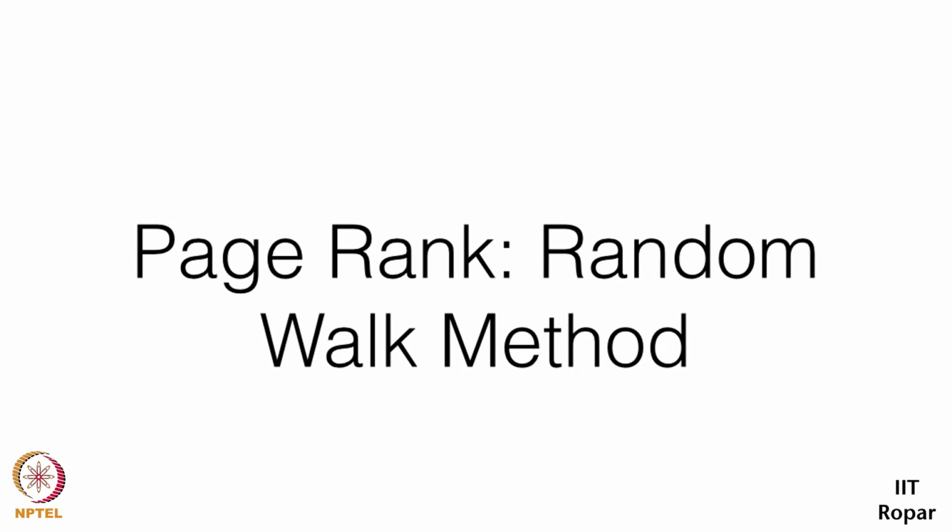I hope it is now clear to all of you what PageRank is. PageRank is basically an algorithm that is used to rank nodes in a given graph. In this particular programming screencast, I'll be telling you how you can find PageRank using the random walk method. So first of all, let me tell you what a random walk is.